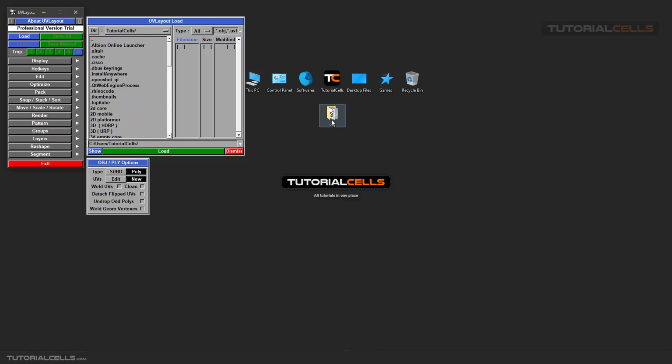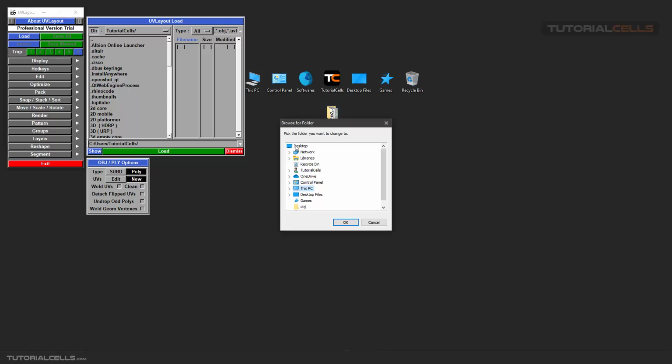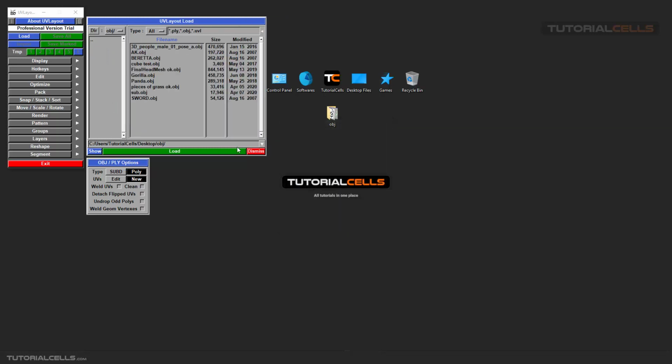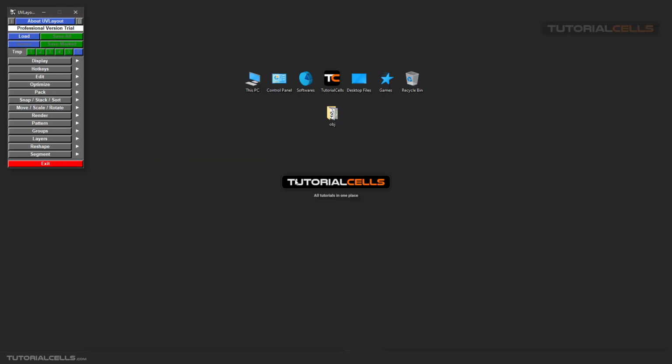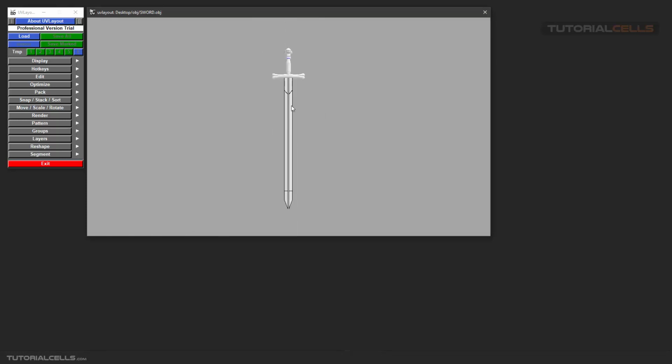For example, I load in this folder that I created some obj files and I want to import that. Okay, click on dir and navigate to the folder that I stored on the desktop. As you can see, I'm on the desktop and this is an obj and I have a lot of obj files in this folder. I inserted the sort and I'll explain all of them in the next lesson. I want to create a UV for this sort. Load it and this window will open, and this is a 3D window.